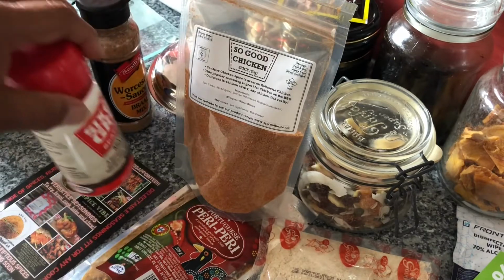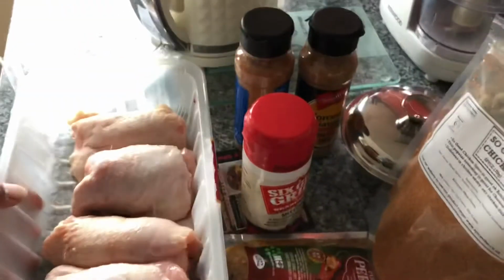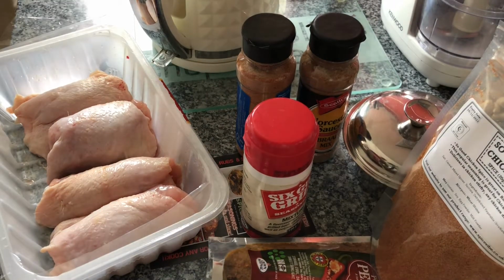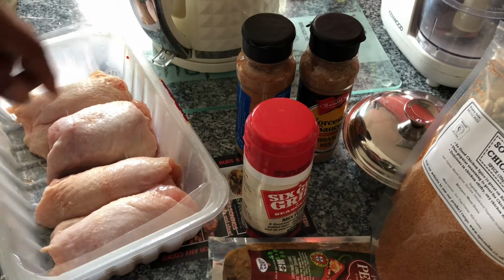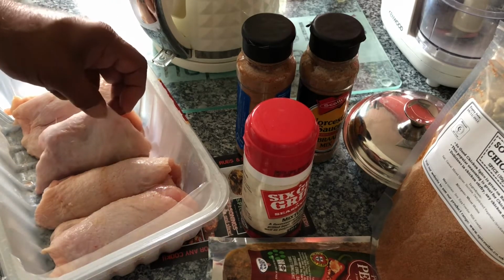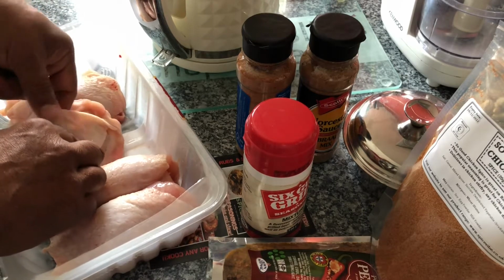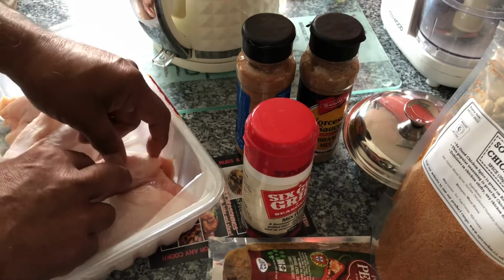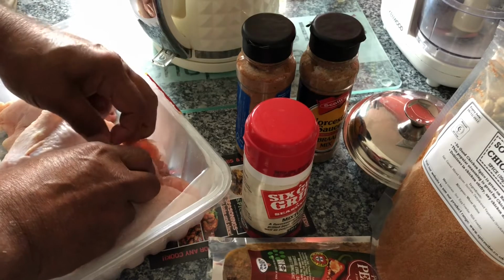Right, that's what we're going to be doing. Now we've got here, as you can see, 4 chicken breasts. I'm going to leave the skin on because I'm hoping they're going to crisp up. So what are we going to do with that? Well, I'd like to lift the skin, which I may do, just enough, because this is their marinade, but my technique. So I'm just lifting that up.